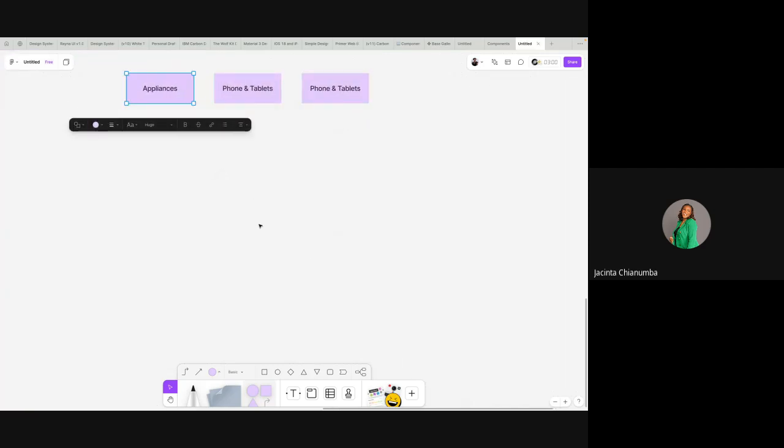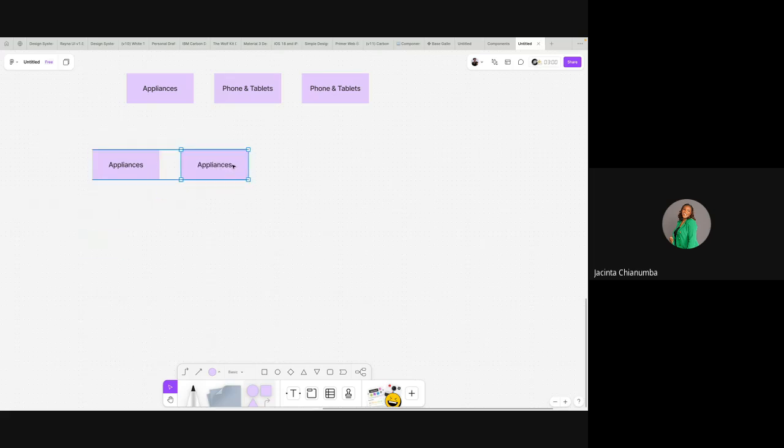On these appliances, we now have two categories of our appliances.